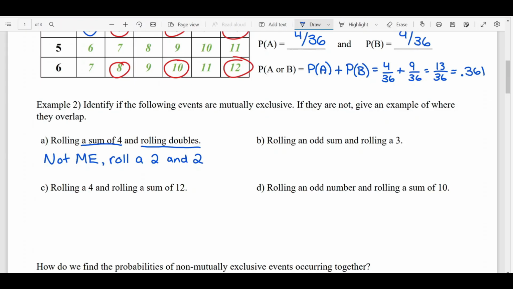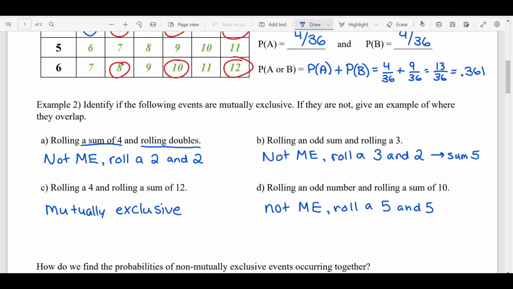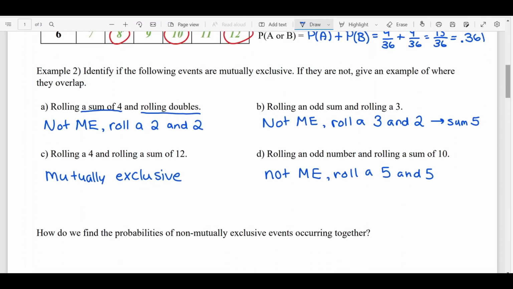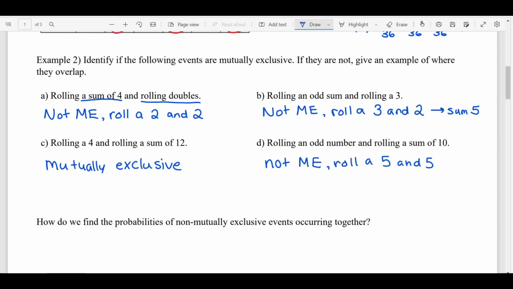Okay. I'm going to go ahead and let you guys try the next 3 problems. Pause the video, do the 3 problems, and press play again when you are ready to see the answers appear. Okay, here are your answers for B, C, and D. Take a look at them. Again, pause the video if you want to see and copy down those answers to double check, but hopefully you got those correct.